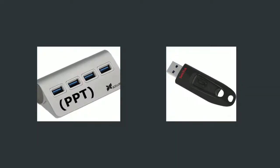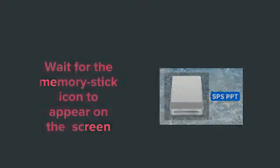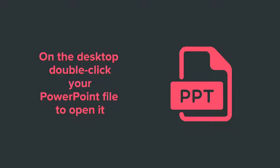Begin by plugging your memory stick into the PowerPoint computer's USB hub. Wait for your memory stick icon to appear on the computer screen. Double-click that icon and then drag your PowerPoint presentation onto the desktop. Right-click the memory stick icon and eject it from the computer. On the desktop, double-click your PowerPoint file to open it.